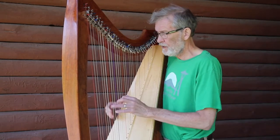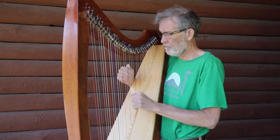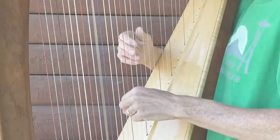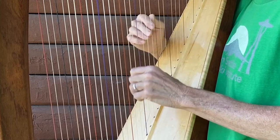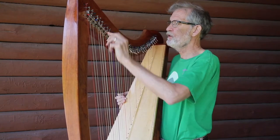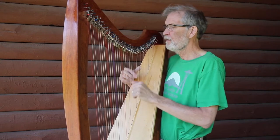There's another type of Irish tune that I really love playing on the harp, and it's called a slip jig. One of the most popular ones is this one. And that one's called Butterfly. But everybody does that one, so I'm going to try two different ones that, again, I'm really fond of.